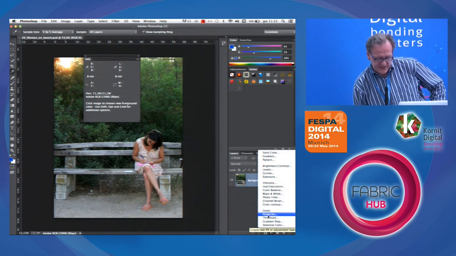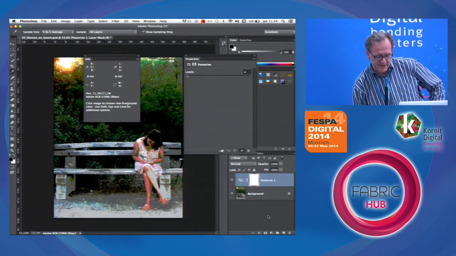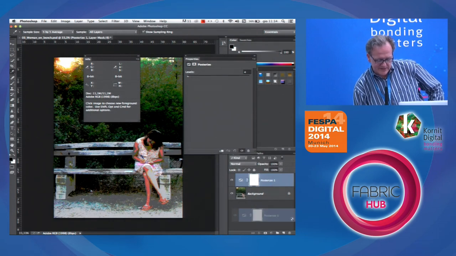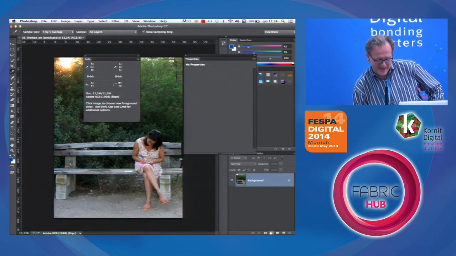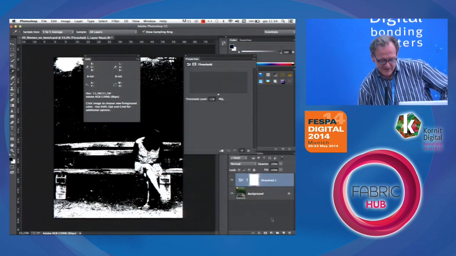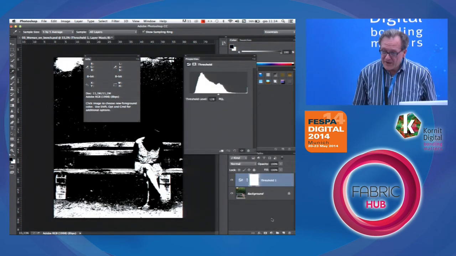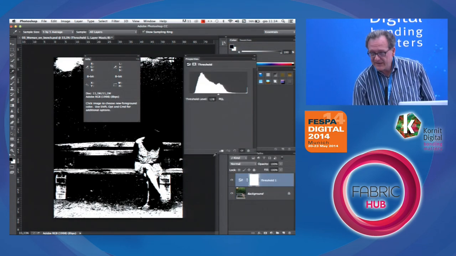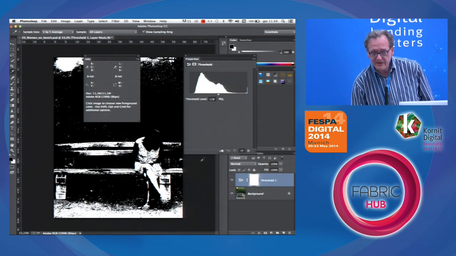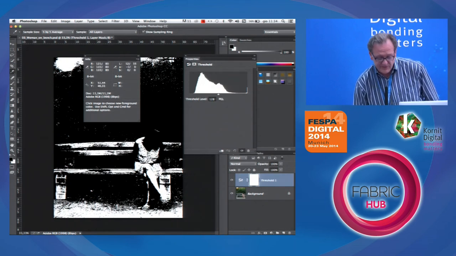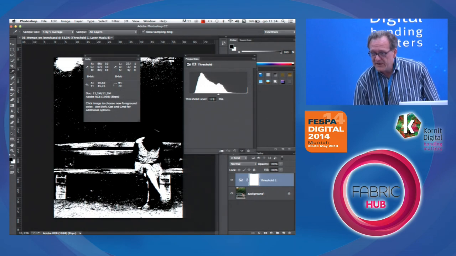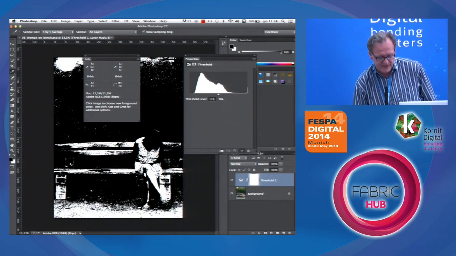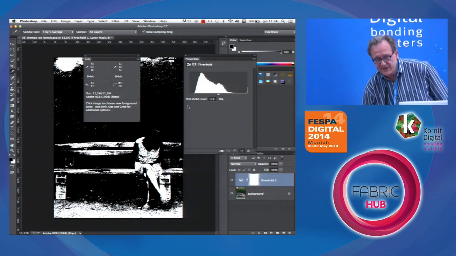What I'm going to do is use a very... Sorry, no mouse. A very humble layer called Threshold. Unless you're into doing Andy Warhol stuff, this is not very interesting for the image. But it's an absolutely essential tool when you need to find the lightest point and the darkest point. Let me tell you how it works.